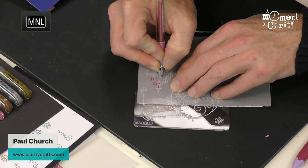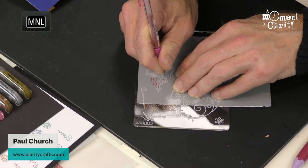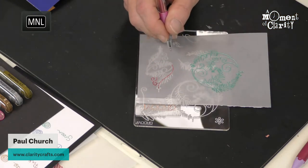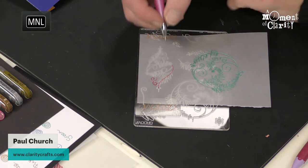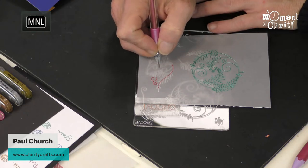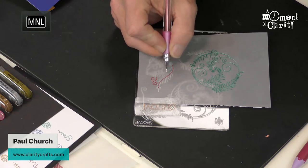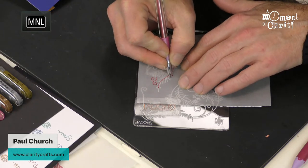But there's no rules to say, well, not that I know of anyway, that parchment craft or parchment art has got to be raised. There's no way, I've got a steady hand, but there's no way with my steady hand I could trace this out freehand, or go over the white line and emboss line. I couldn't do it. I tried it the other day when I was playing with the gel pens on what could I do with them, and it was terrible.